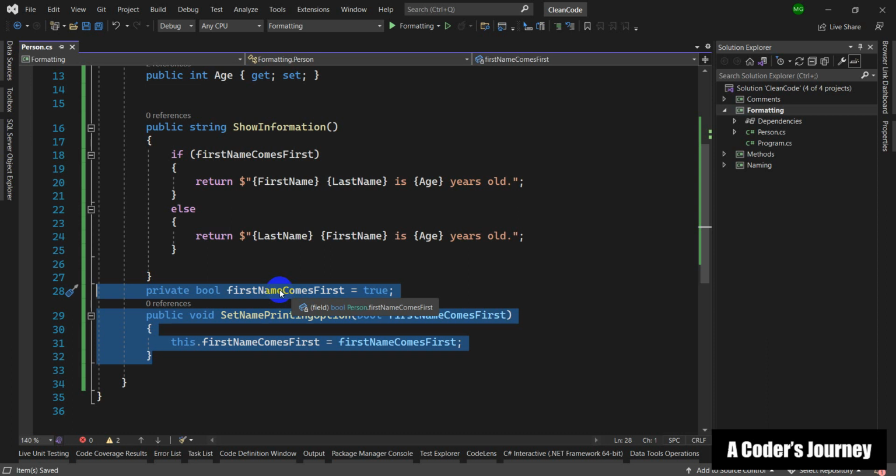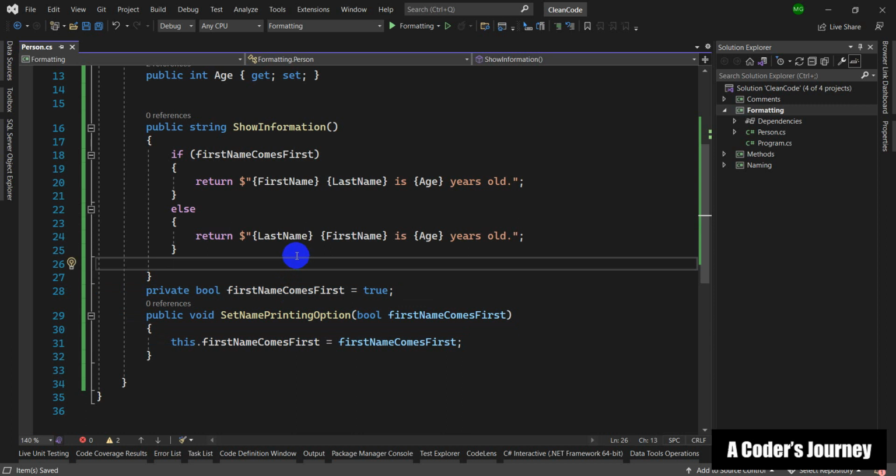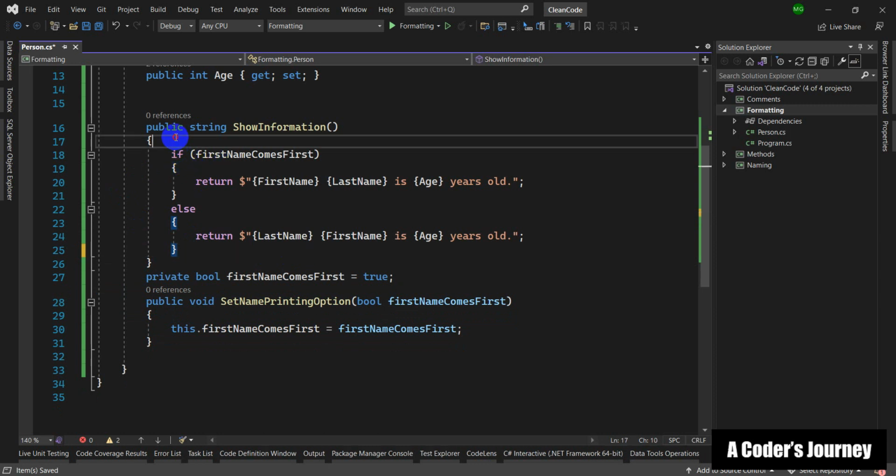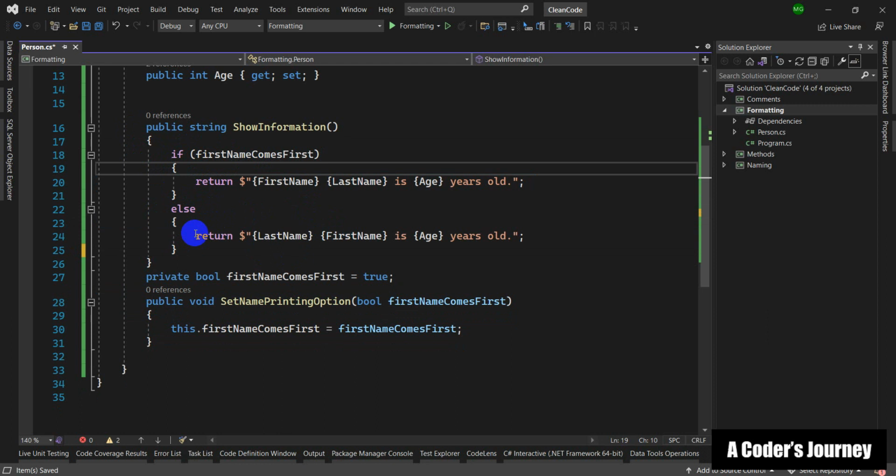In the past, there used to be a practice according to which, for example, in a method, first you would declare all the variables that were going to be used in that method, and then you would start writing the code of that method. I think that's not a good idea because, again, it is against the principle of proximity. It is better to start writing the code of the method, and as you go along and you need a variable, declare that variable closest to the code where it is going to be used.